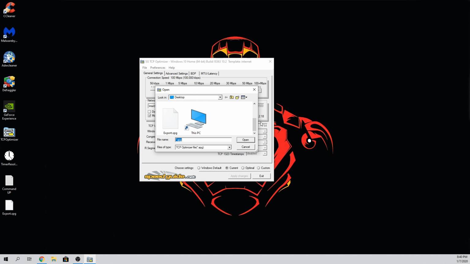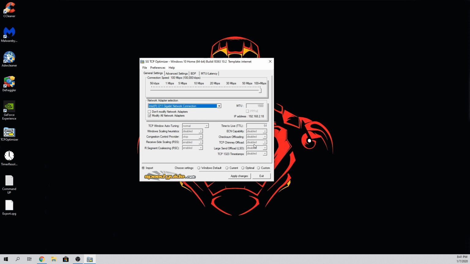Yeah, it's gonna be on desktop, export. Yeah, this part right here. Click on open, and it's automatically gonna set up the best settings for your internet. Make sure this slider right here is all the way to the right, like 100 MB per second plus, right? That's my internet speed, so that's why it's all the way to the right. And yeah, just make sure this is on the one you have connected to, and this is modify all network.